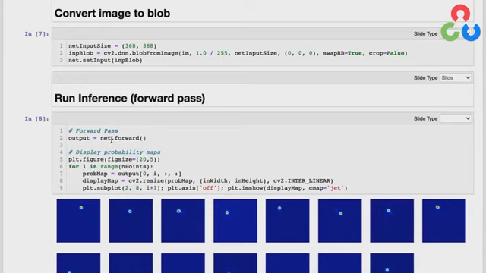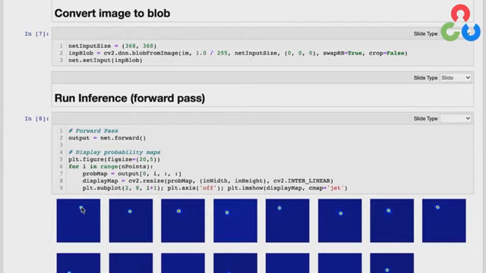So now we're ready to use the model to perform inference on our test image, and we do that right here by calling the forward method, and that returns for us the output from the network, which consists of both confidence maps and affinity fields. As we mentioned earlier, we're only going to be using the confidence maps for performing the keypoint detection in this demonstration. For each point, we're going to receive a probability map, and then in these next two lines of code, we plot each of these probability maps. You'll see that these are color-coded. They're heat maps indicating the probability of the location of the detected keypoint.